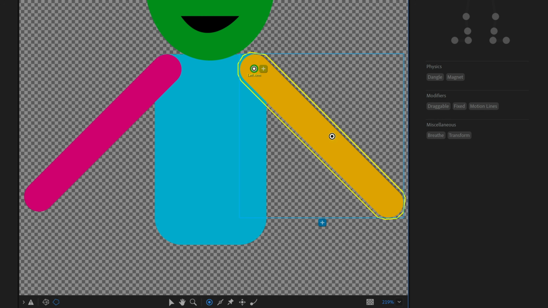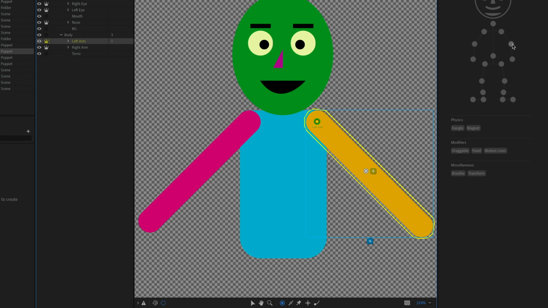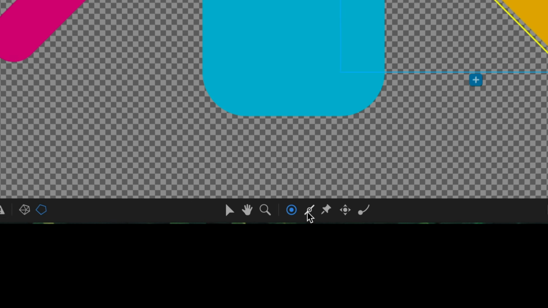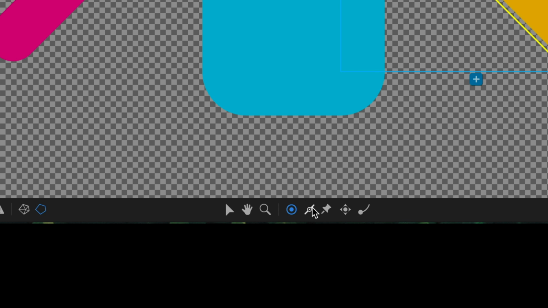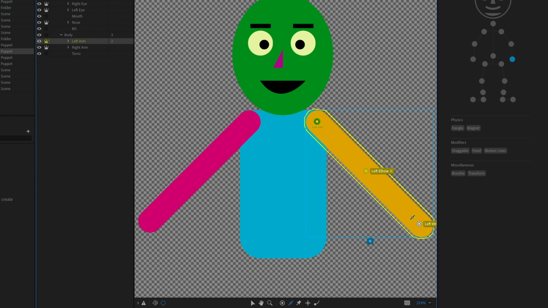Then I'll go down here to the handle tool. I'll click that, and I will add a handle right here for the elbow. And I'm going to go ahead and tag that as the left elbow. And then I'm going to go down here and put right around where the hand would be and tag that as the left wrist. Then I will use the stick tool down here, this little bracket looking thing. And I'm going to click and drag where I think the bones would be. So I'll click and drag here and let go, leave some room for the elbow, and click and drag here like that. Okay, that's making the left arm look pretty good.